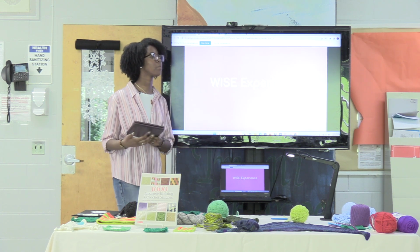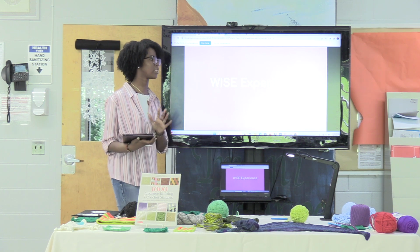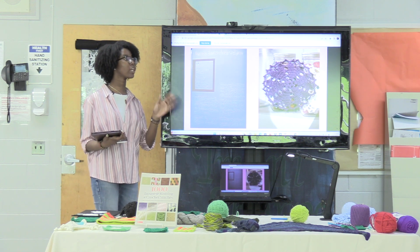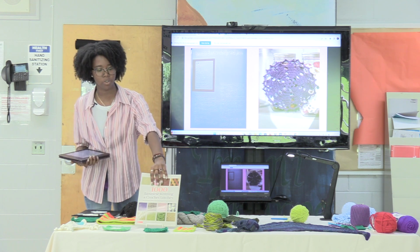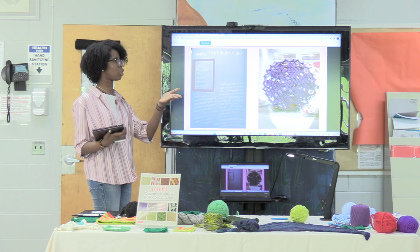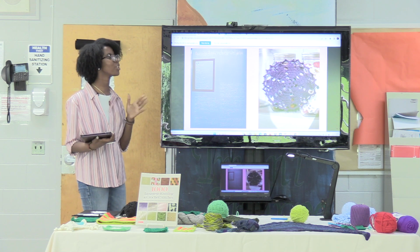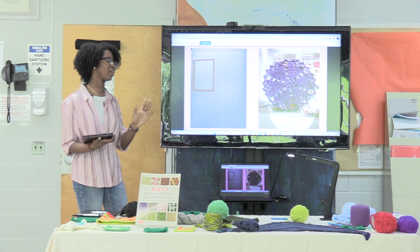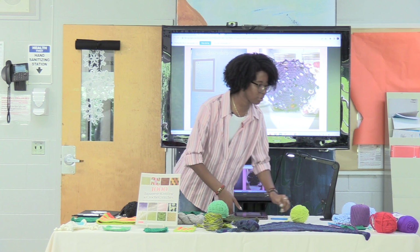I want to show off some of the projects, on top of the projects that you see right here, that I made throughout my time, the 4 to 5 months I've been in WISE. I learned how to read crochet. There's reading diagrams, which is this book right here, and then you have freeform, where you basically just look at the picture and try to guesstimate what they do within the stitches, or my personal favorite, YouTube. Well, actually, it got demoted because I don't have the patience anymore to pause, but that's not the point. So this right here is a doily.